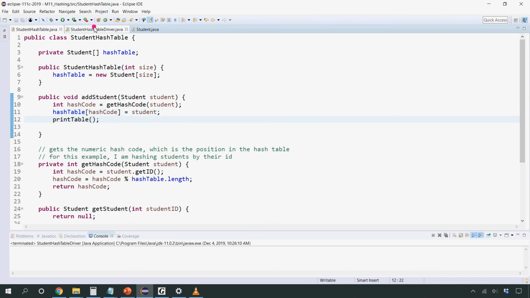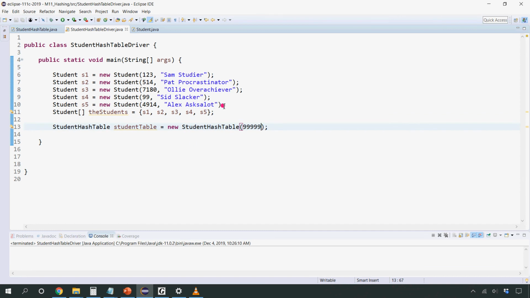Okay, so let's go over to our driver program, and let's add our student. So let's go through every student in the array that I created here, and let's just add them to our table.